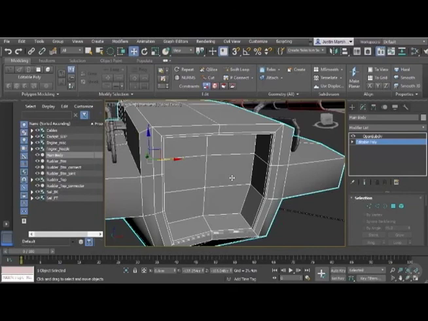And 3ds Max provides a lot of different tools for you to be able to do that. So that's a quick look at geometry and kind of working with primitives and also using some simple modeling tools in 3ds Max. There's a ton more tools that you can utilize, and it's really a powerful modeling application.